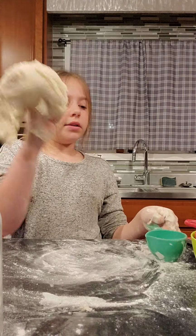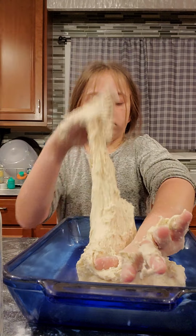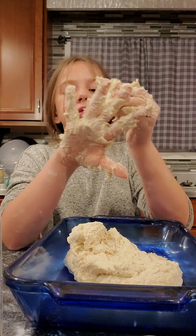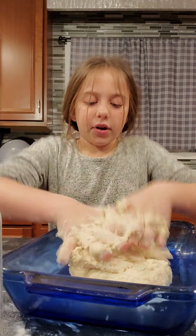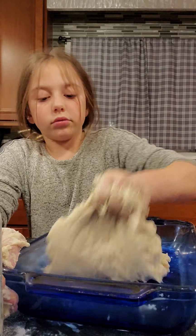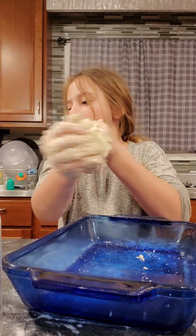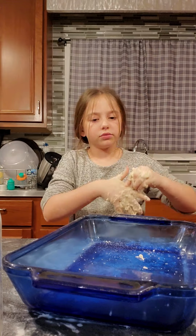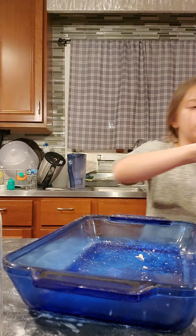Okay, I ended up adding another, a lot less than one third. It's probably like a 3 teaspoon thing. But then when you're done with that, you can put this into the other bowl to let it just sit there for a minute, and kind of just wash your hands.